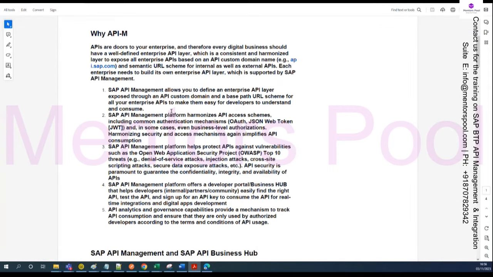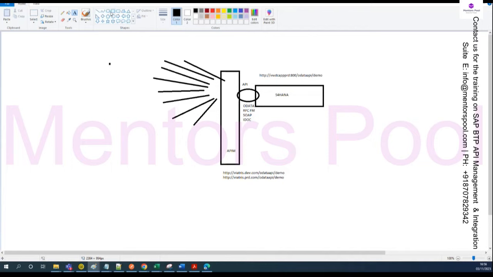Then it harmonizes API access, including common authentication mechanisms and business level authorization. So as you can see now, just by this box, the perspective has completely changed. There is now a gateway in between, right? And API management offers standard authentication mechanisms. It offers OAuth communication, JSON Web Token verification, basic authentication, header authentication, so many. Now you can set in your enterprise security policy or guideline that every API within our enterprise, all the external systems need to do an OAuth authentication. That's a mandate. So then you can set this OAuth authentication here.